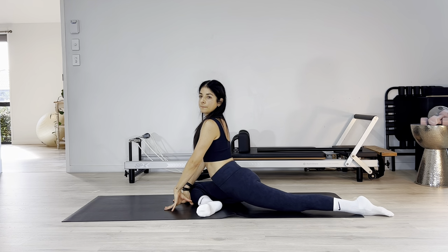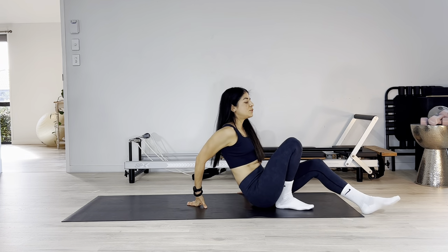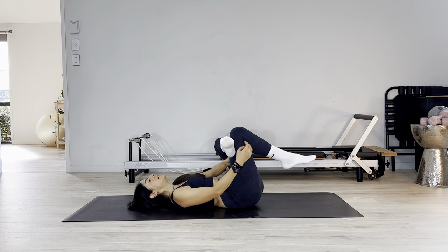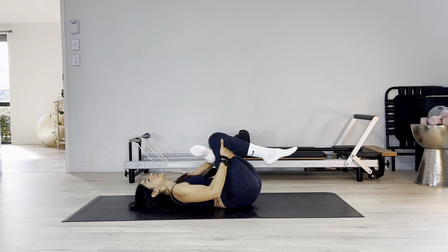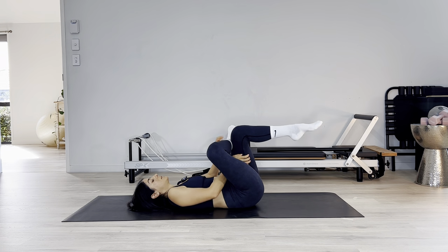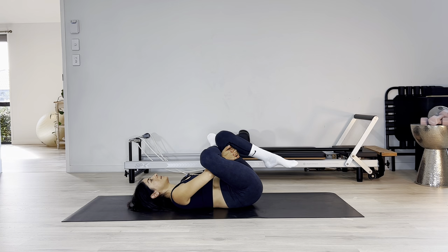Sitting up for me. Lying on your back, let's do a nice figure four stretch. Take your left leg over your right knee and bring it in. I like to use my elbow to push my knee out. Glutes are feeling it after that donkey series. If you want to ever use weights, you're welcome to. I like to use leg weights when I do my sessions. And other side.